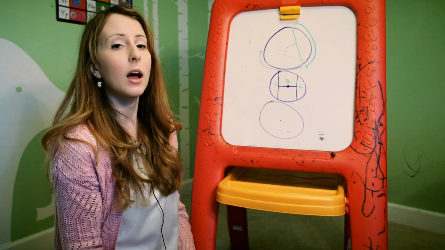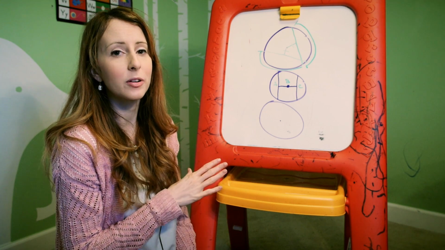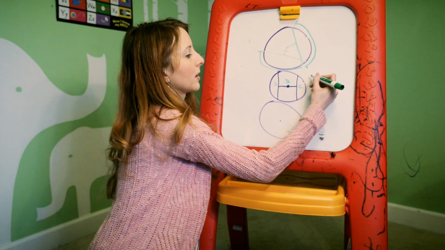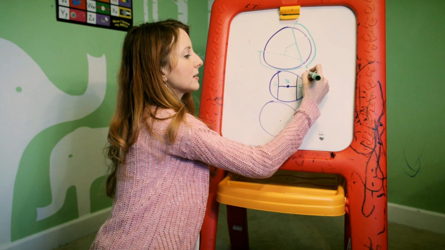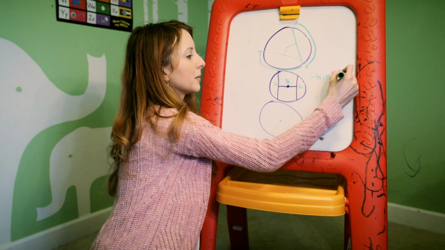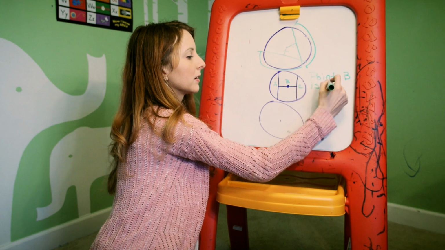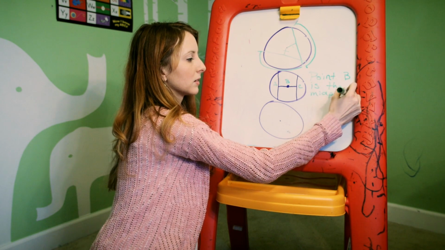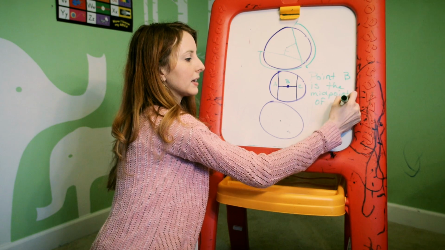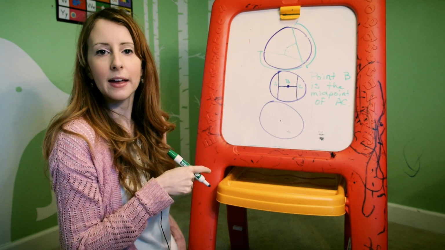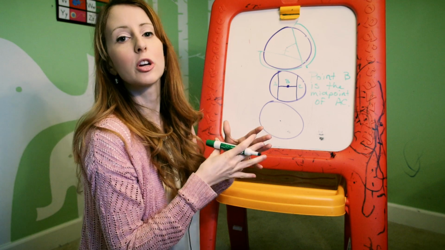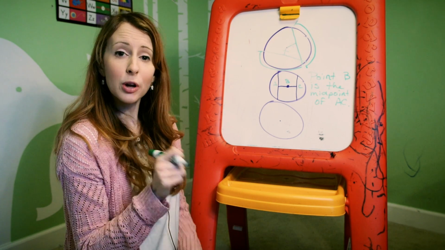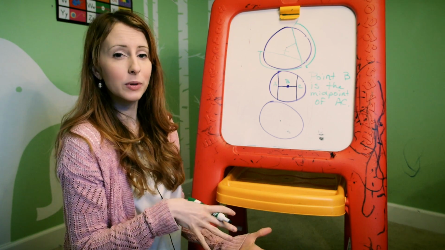Okay, another clue that you might be given from your given information on a problem like this is point B is the midpoint of AC. So a statement like that will be put up into your given information, and it'll be your job to notice it and then apply what it's saying.